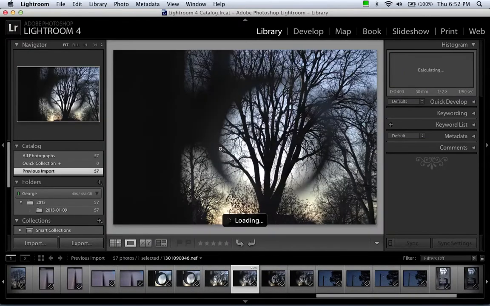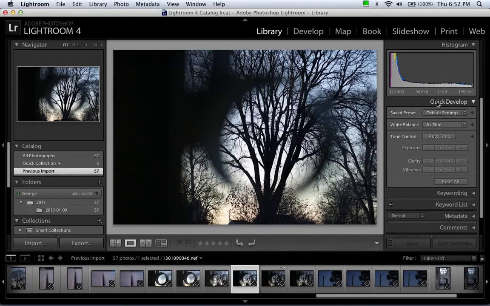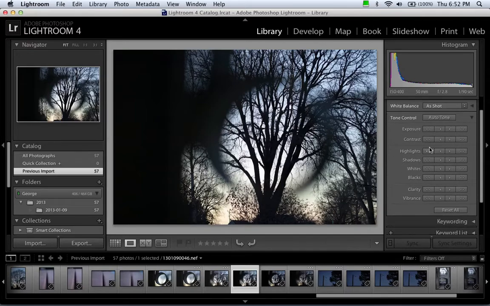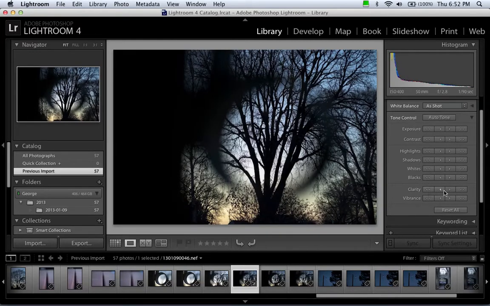Press the E key to go to Loupe View. And I'll say this is the photo that I want to export. I'm going to go into Quick Develop and do some adjustments here. Drop down the tone controls. And just real quick here, exposure will darken the image. Reduce contrast. And let's see, reduce the highlights, open up the shadows, darken the whites. Actually, I'm going to bring the whites back up and darken the blacks a bit and add a little bit of clarity.